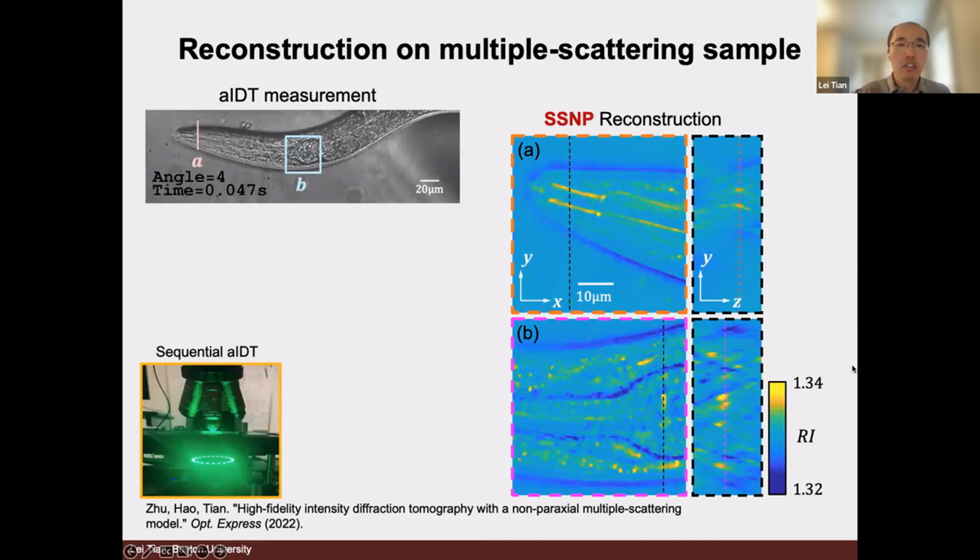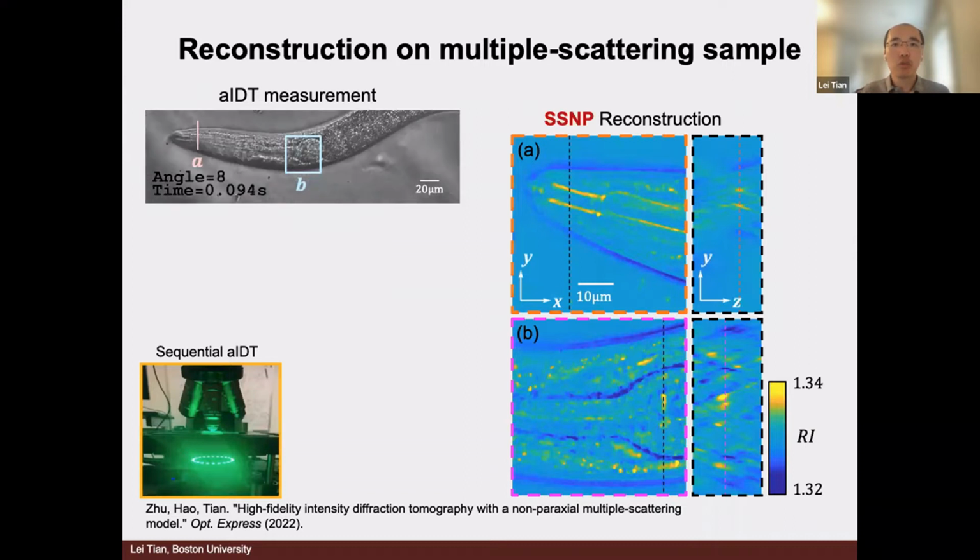Now switching to the SSNP reconstruction, if you look back and forth, you can see that a lot of the subcellular features inside the C. elegans body get much more enhanced. In general, we have observed this using several different algorithms. In particular, this means that these multiple scattering models allow us to capture features which would otherwise be easier to miss using the single scattering approximation.